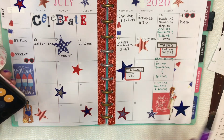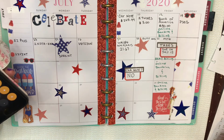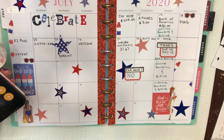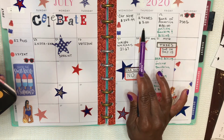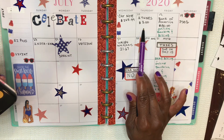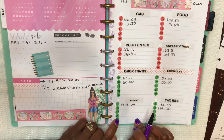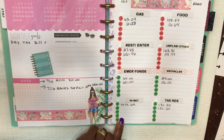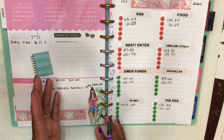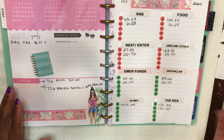Now what I want to do is go back to my monthly calendar and see what utilities or monthly expenses we paid during that time period. So we're in the week of the 4th through the 10th, and the only one that we had to pay out was $3 to iTunes. So to decide how much money we put into the money market, we look at the outstanding balance that is in our checking account currently, and then we look forward at what bills need to be paid for the upcoming week.